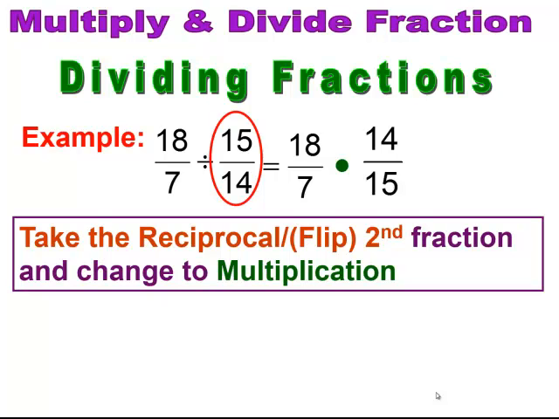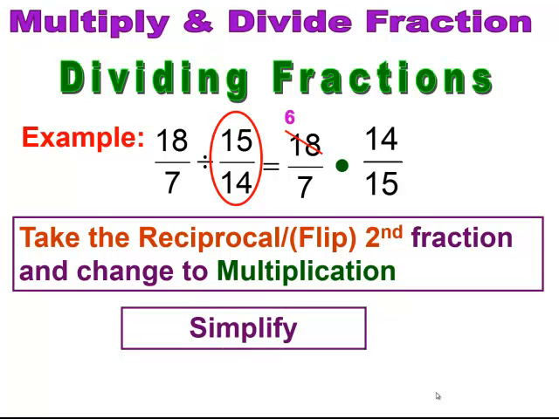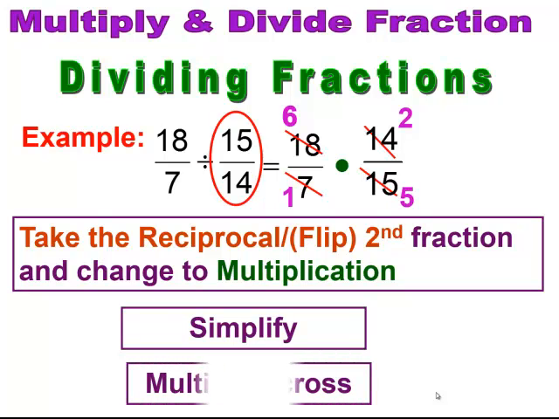And now it's multiplication. You're going to simplify what you can simplify, and notice here in the 18 and 15, what reduced out of there was a factor of 3. So they both had a common factor of 3, and I divided it out of each. I was left with 6 and 5. And then 7 goes into 14 2 times, so I'm left with 2, and then I multiply across. So 2 times 6 is 12. 1 times 5 is 5, so my answer here would be 12 over 5.